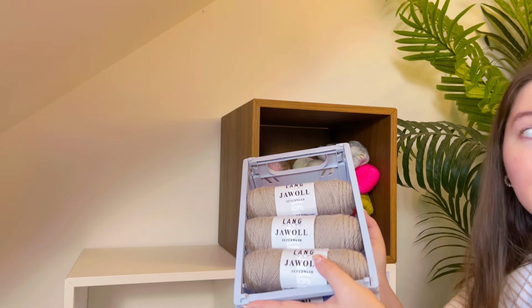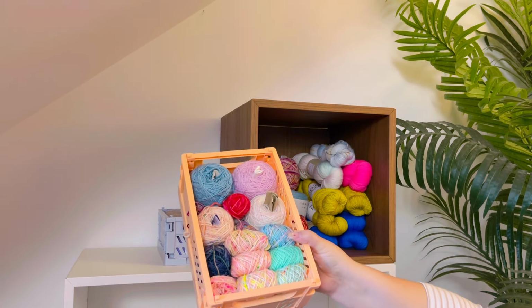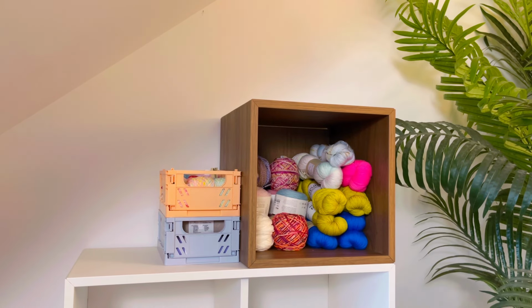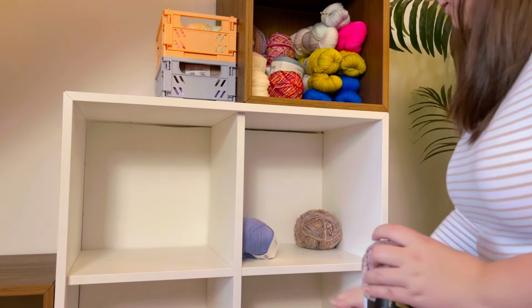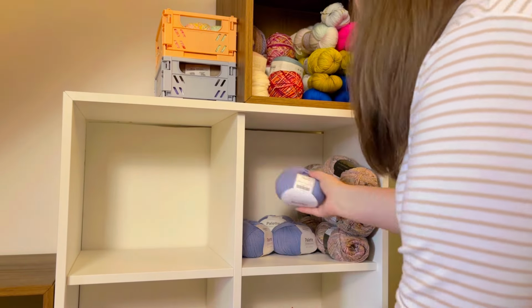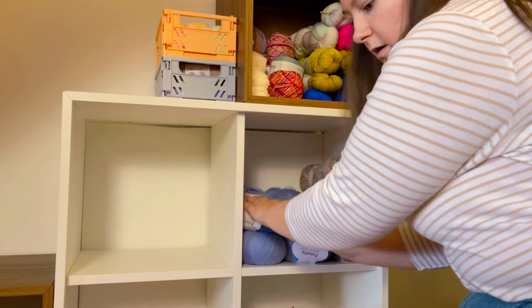I also picked up some really cute little baskets from Amazon. These are like collapsible baskets and they were perfect for all of my scrap yarn. Here I'm just sorting out all of my non-sock fingering. So we've got my sock fingering up the top with the scraps and my little baskets. And then here I'm just organizing all of my regular fingering that I can use not for socks.